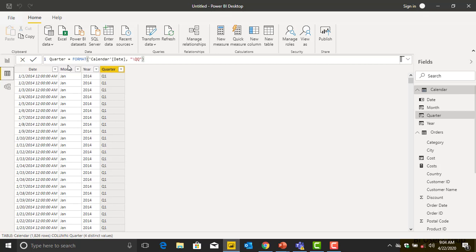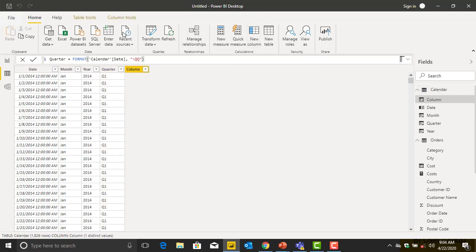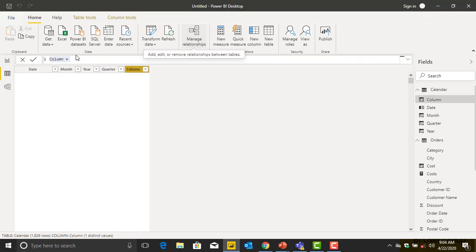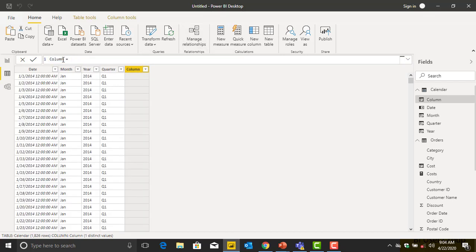Okay, so I'll have to come back here and click on this quarter. Then let's say just click on any of the columns that basically works. Then I will select new column. I'll create something called month number. So month NO. And the objective for me is this. I need a column that will have 1, 2, 3, 4 up to 12 serial numbers. So that once I have that, I can direct this column to sort by that 1, 2, 3, 4. Remember that January is always going to be 1.